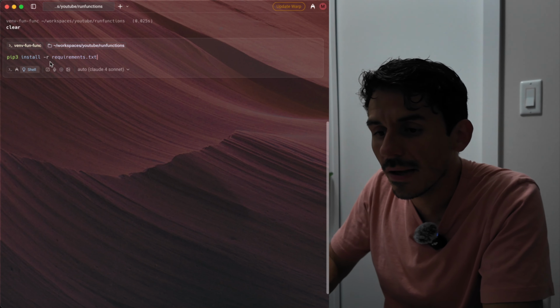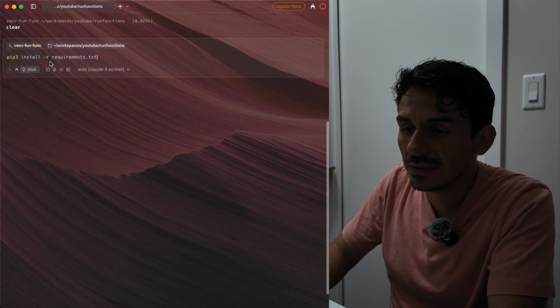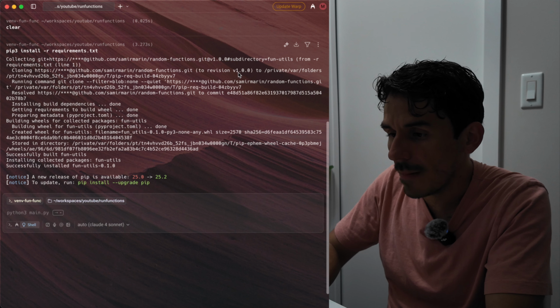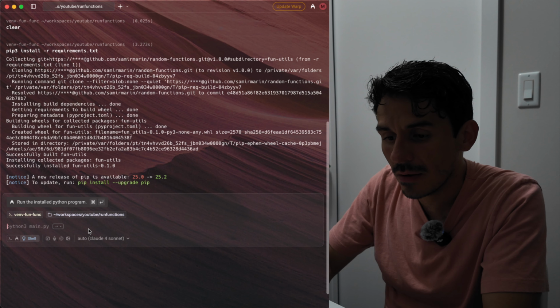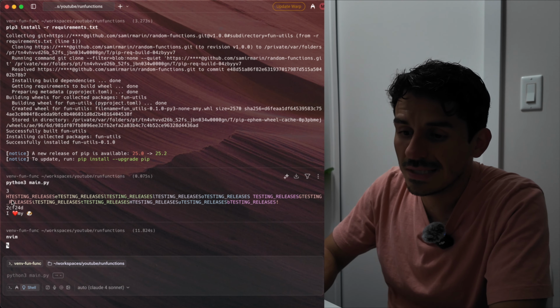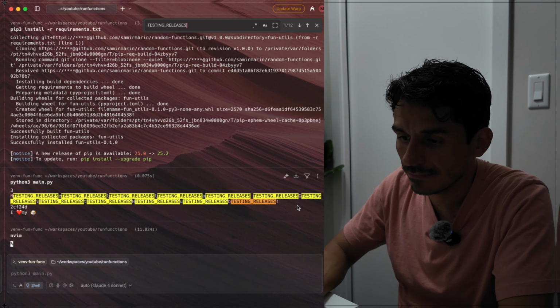Okay, so I can run the pip3 install requirements so that I get my latest release, and we can see it's pulling version 1.0.0. And once it does that, we can test it by running the functions. And we can see that it did add the testing release prefix we added to the function. It's all in there. And that's it. That is how you create a GitHub Actions workflow to automate your GitHub releases. It's very easy to do, and even though it's extremely simple to manually create GitHub releases, it is much simpler to have automation in place that does it for you.